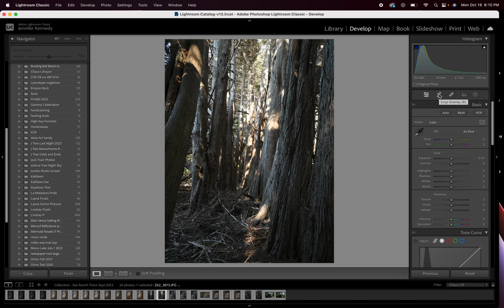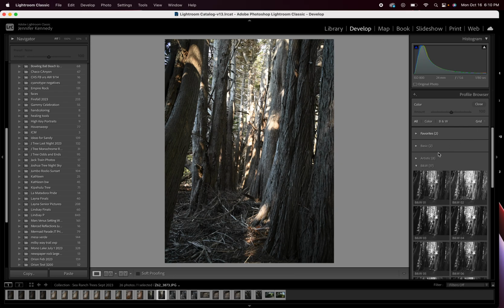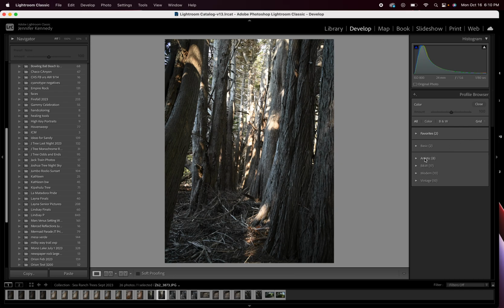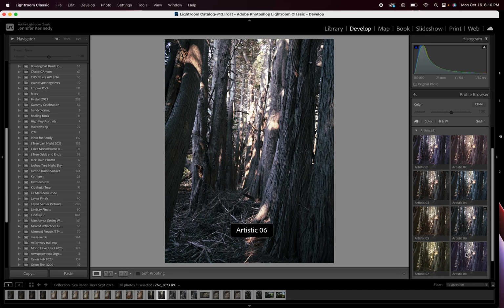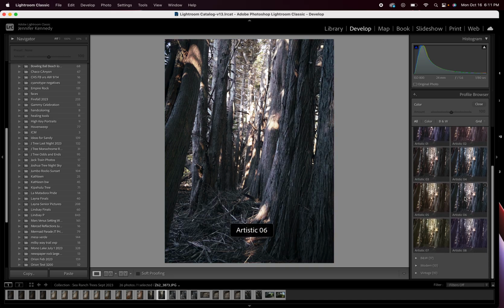Next up, we have to decide, do I want this to be a black and white or a color picture? Right now, it says profile is color. That's fine. Click on the 4 boxes. And you'll see that on the 4 boxes, you have 1, 2, 3, 4 different ways of looking at this picture. You have a bunch of filters called artistic, which keep the picture in color, but this is making it more purple, more blue, more orangey red. So you just scroll over and see if you like it.